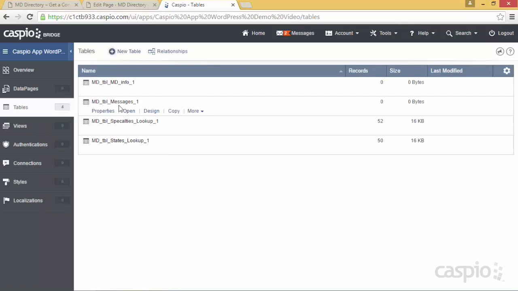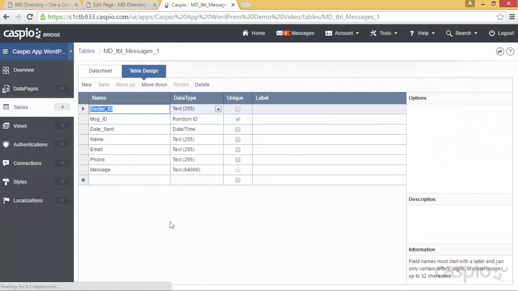My second table is a table of messages. In this table, I want each one of my doctors to be able to see their own messages from within the database. So if I log in as John, I only want to see messages that belong to me. If I log in as Kelly, I only want to see my own messages. So in this table, I also have doctor ID, because what we're going to do is stamp the doctor's ID from the prior table into this table, and that gives us that relationship because now we have a common value between these two tables. So they're related tables based on this doctor ID field.